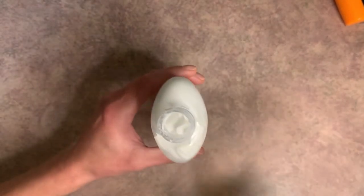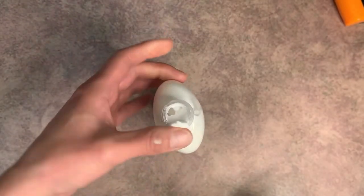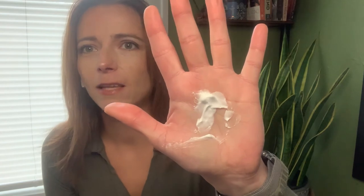And there is your lotion! I really hope you enjoyed the video. I did want to show you the final consistency — so here's a little bit. There is our final lotion. As you can tell, it's not super thin, but it's not quite as thick as a cream is. I've been using this for the last couple of days and I really love the way it's feeling on my skin. I hope you enjoy making lotion. Bye!